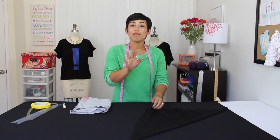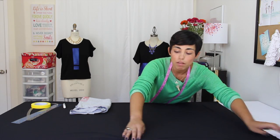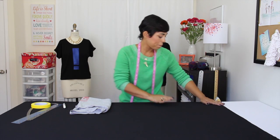Now take your fabric and fold it onto itself, right sides together. Right sides meaning the side that people are going to see. And your selvage edges, the finished edges of your fabric, which run the length of your fabric, should be touching.